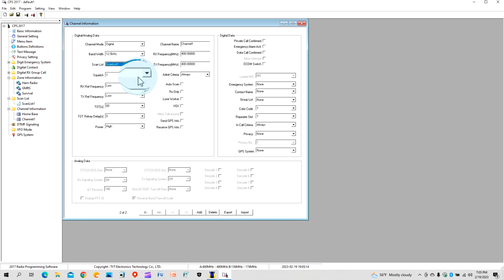Squelch, leave that at 1. And then we're going to have high power. The channel name, since it's digital, let's go ahead and make it a TAC channel. How about that? TAC 1. We can use a different frequency. Let's do 462.6000. That's another GMRS repeater frequency, but we're going to use that for the sake of this demonstration. And we're not using a repeater, so it's just radio to radio. So the RX receive frequency and the TX transmit frequency are going to be this exact same frequency.